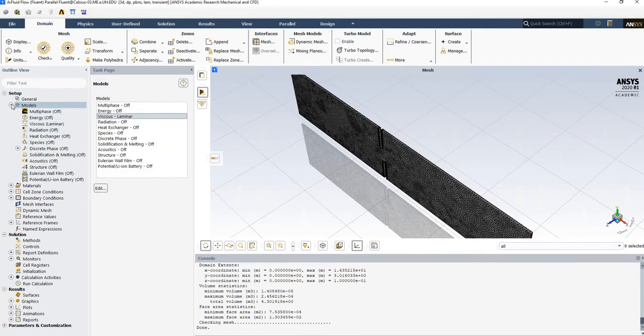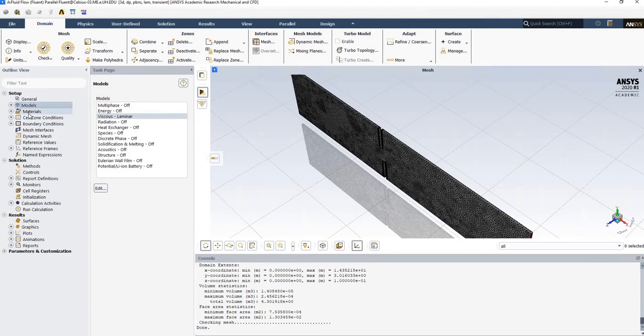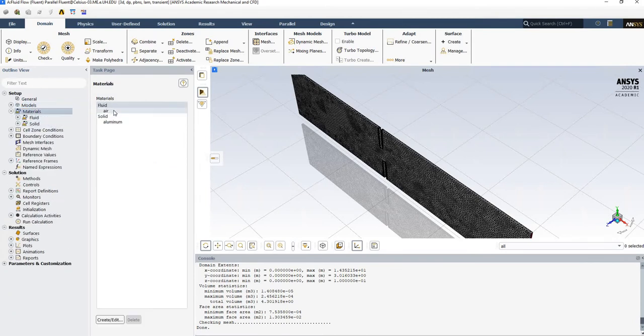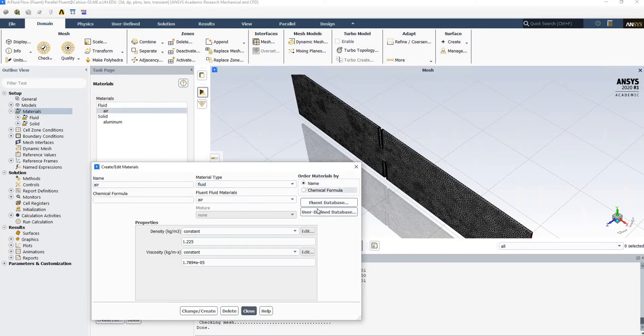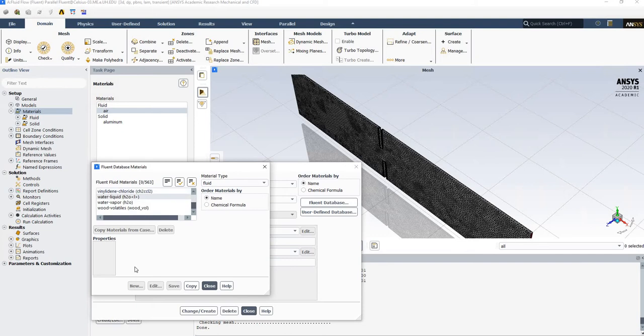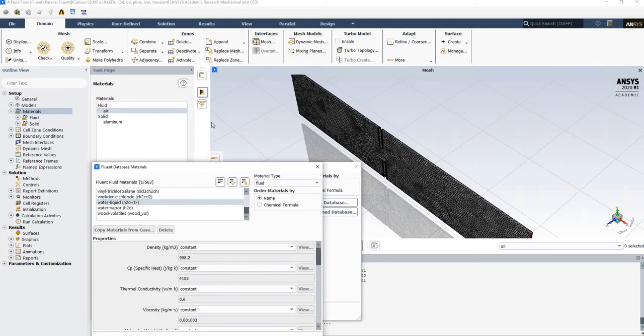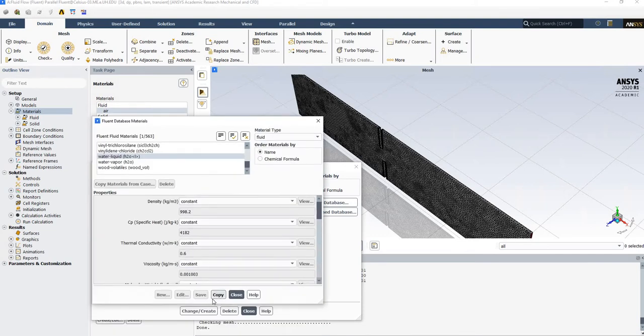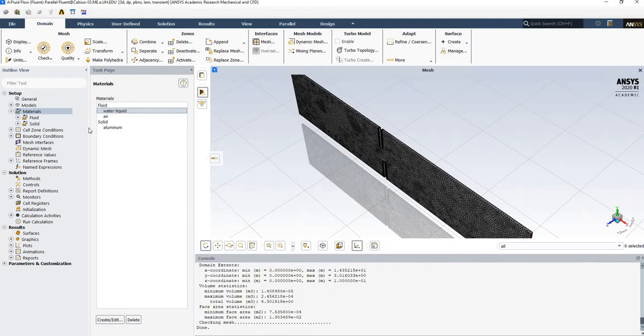Okay. And materials. So instead of air, let's use a little bit heavier material like water. Okay, it is imported.